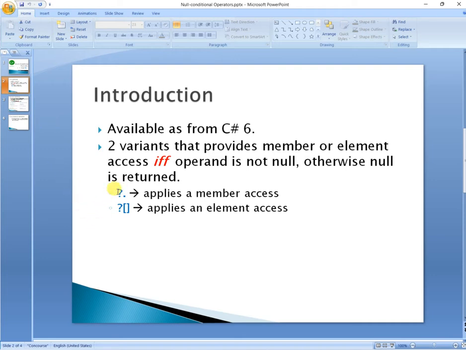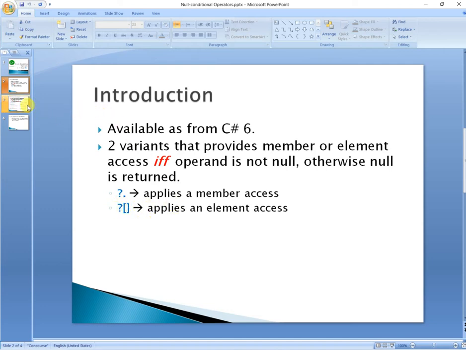The first variation is used to access the members of an instance if and only if the instance is not null. The second one is used to access elements, for example elements in a dictionary or in a list. So this performs the null check for us, and if the object or element object is not null, then we can access it.